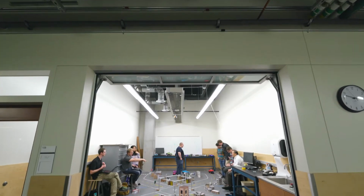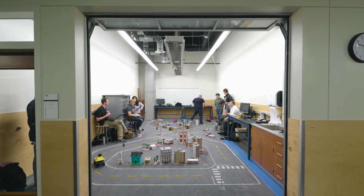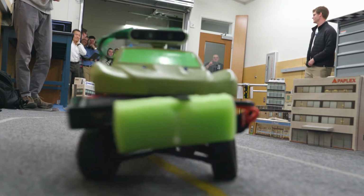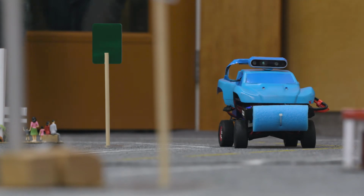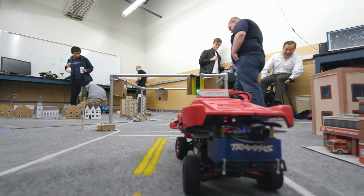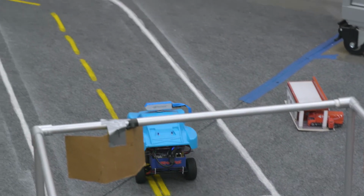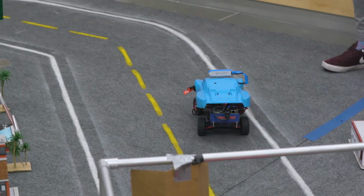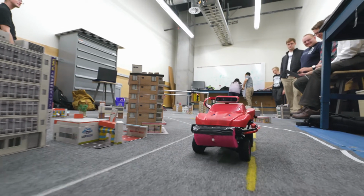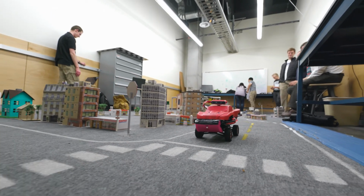So I thought, if I could build it inside and at a smaller scale, even if the cars run into each other, then nothing is going to break. But just with this RC car, probably $400 a piece, it can do 70% of what we need to do for a self-driving car. I think it's unique. It's as close as it gets. You don't have to build a real city. You don't have to have real cars driving.